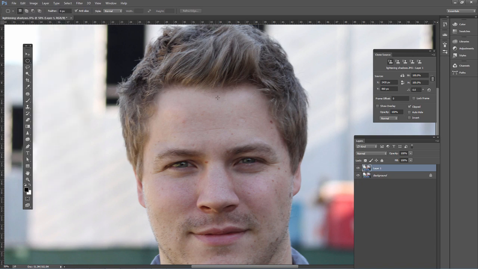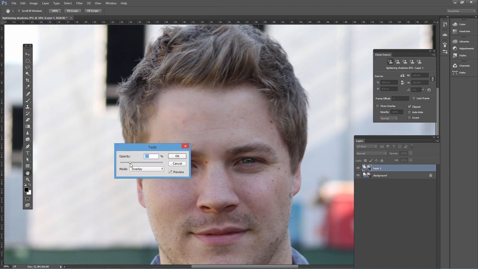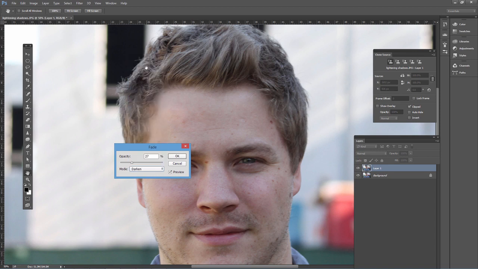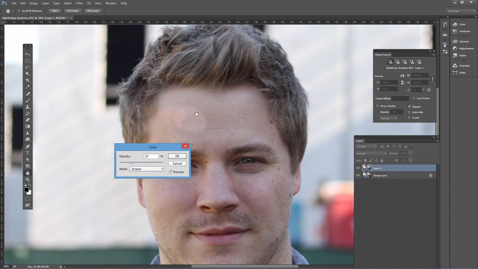All right, so we can fade, let's say, the clone stamp tool. Alt-click, and click and drag over here. Then I go to Edit, Fade Clone Stamp, and it's going to fade that clone stamp, make it a little bit more subtle. You can also change the blending mode on this one too to do different things. Darken would make it a little bit darker, obviously, or Multiply, or Screen would make it lighter. Wouldn't want to do that unless we're just trying to lighten the skin.